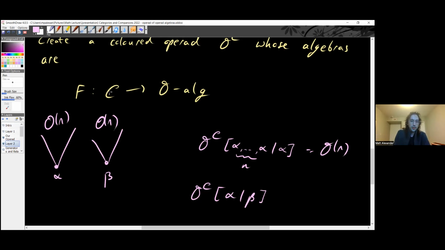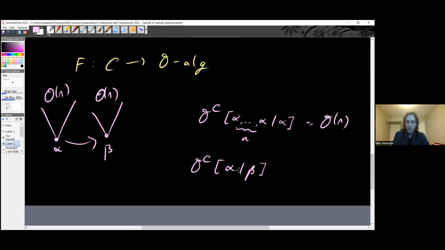When you're doing this functor, obviously the morphisms in C have to become actual O algebra morphisms. So we need a way of mapping between the colors in our operad. So that would be these maps here, where your input color is alpha and your output color is beta. And these things are supposed to correspond to the morphisms from alpha to beta in the original category. And I put equal signs here. Maybe that's a little bit misleading because these are not exactly equal to these things. These are more the generators that create the actual set of operations that you're working with.